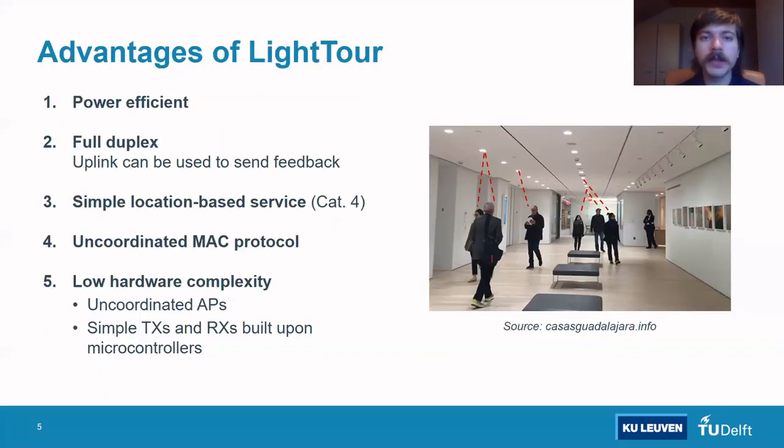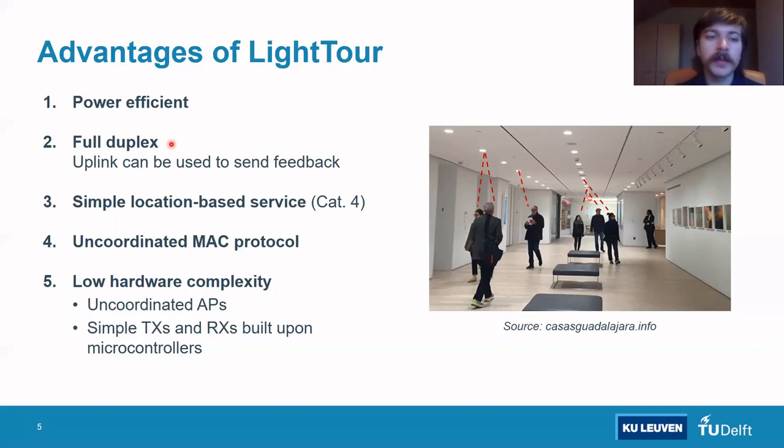This slide shows the biggest advantages of LightTour. Firstly, LightTour is very power efficient since the communication is piggybacked on the existing indoor illumination. Then, like I already mentioned, LightTour provides a full duplex link, and we think that the uplink channel greatly increases the power of the system for any future applications. An example of an uplink application that we implemented is one where the visitors can send short feedback messages about nearby museum pieces in real time to the nearest access point.